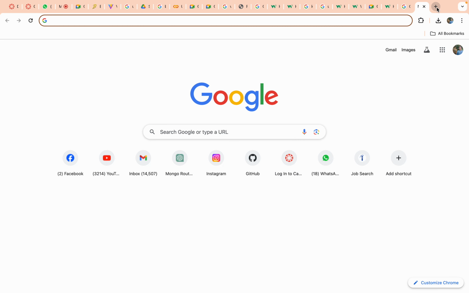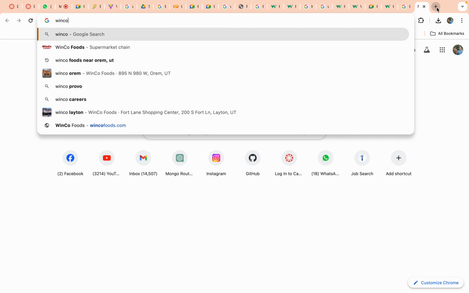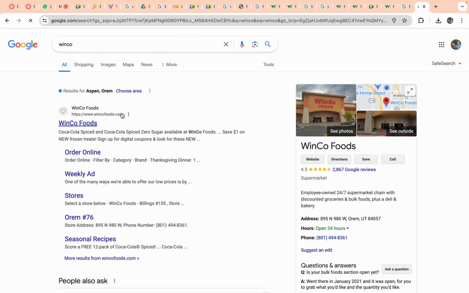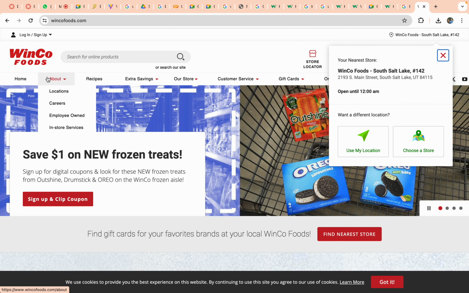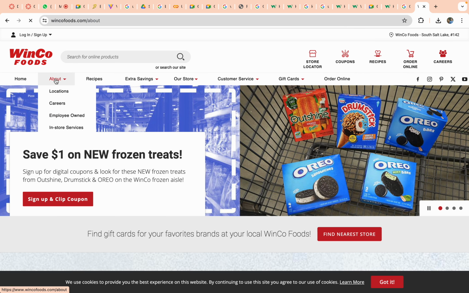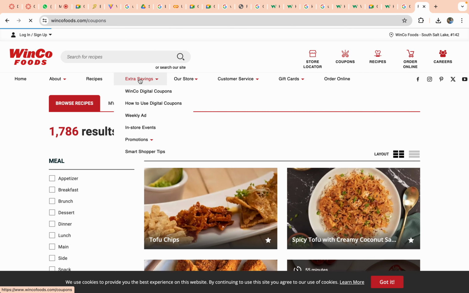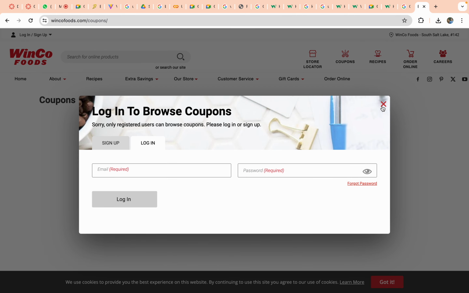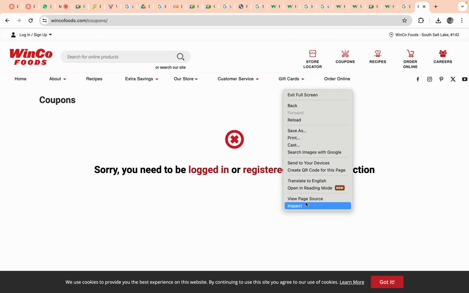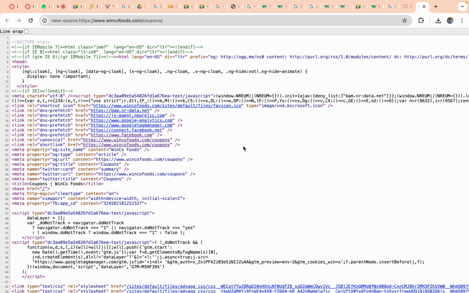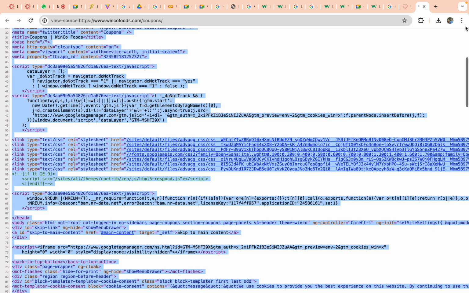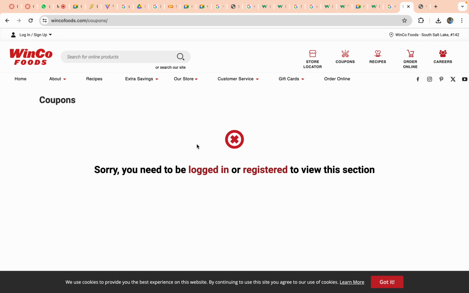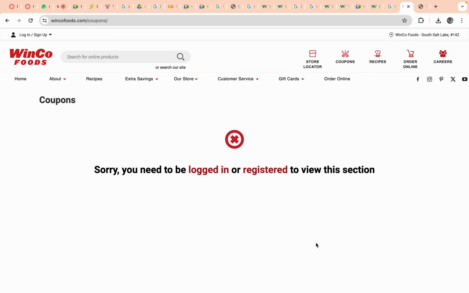Let's say this creates navigation links: home, about, recipes, extra savings. You can also copy and change some things if you want to. It's very easy to copy information from other websites, but not every website.